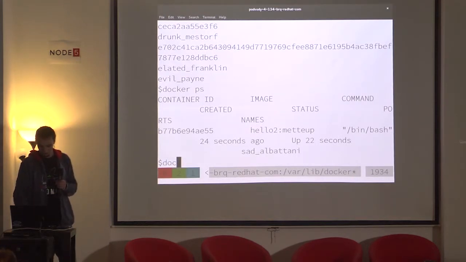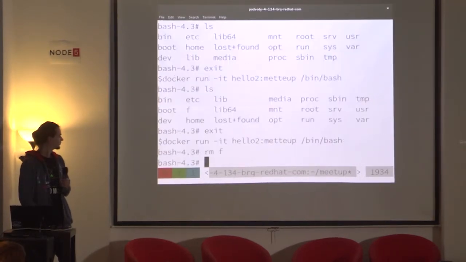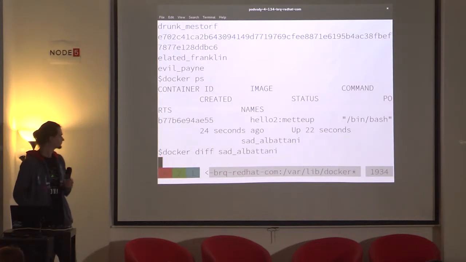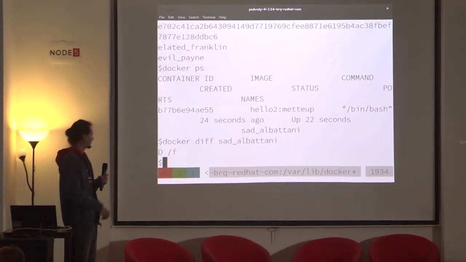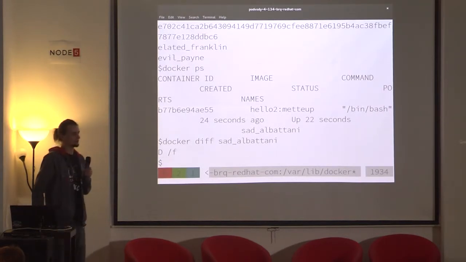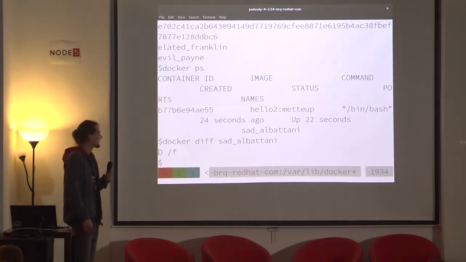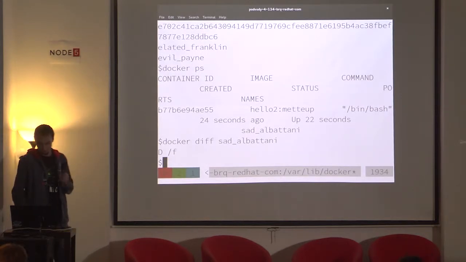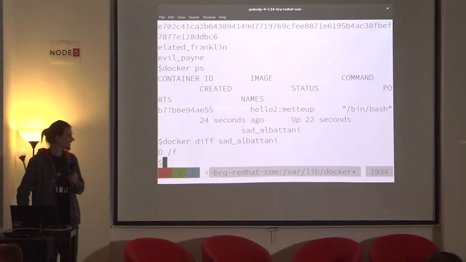So, I removed the file, so I'm now gonna diff the container, and it tells me the D at the beginning of the line means that the file was deleted, and it is telling us that the file by the name f from the root directory was deleted.